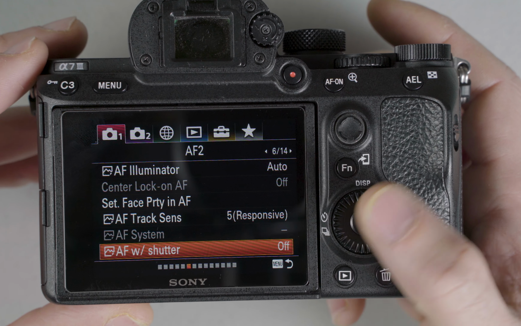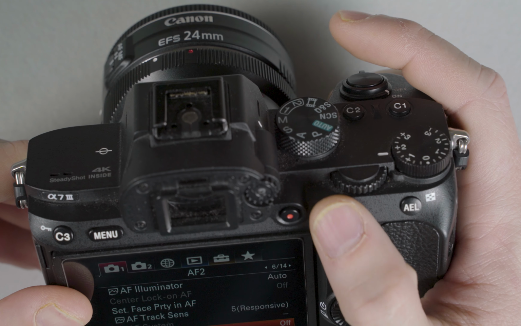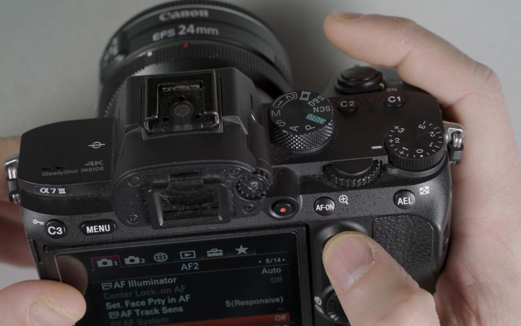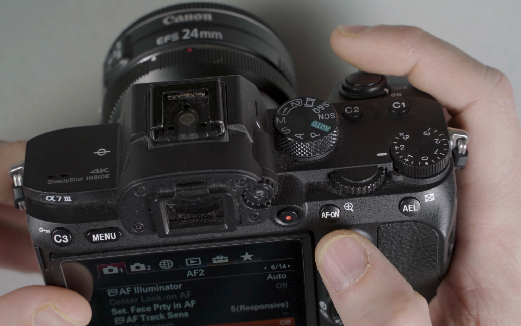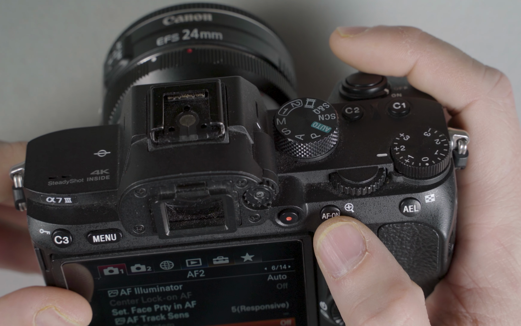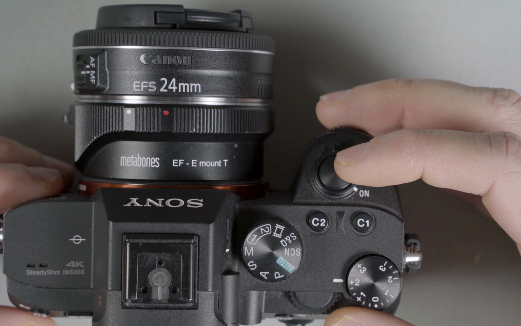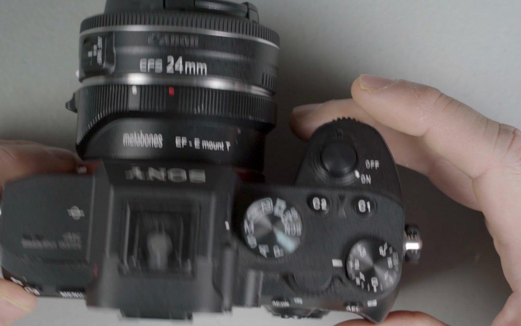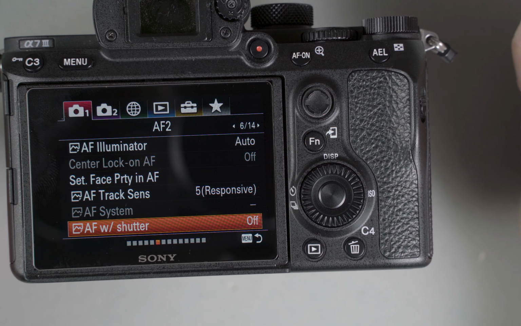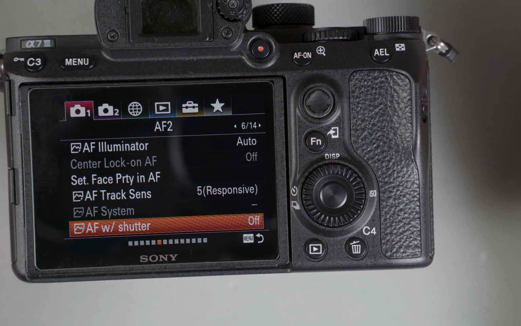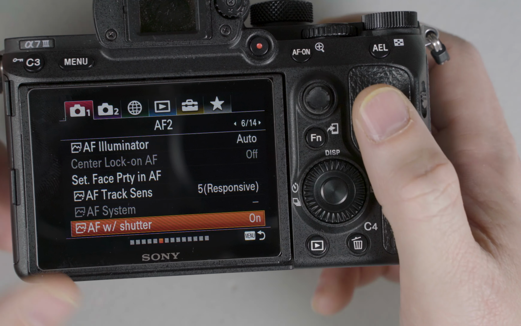And then autofocus with shutter. So that means that it will automatically autofocus if I'm touching this. Again, remember we talked back button focus is what I use here, and so I'll hit this and it will lock focus until I hit it again. So if the subject moves, they will go out of focus until I re-hit this. So anytime you're going to need to do a lot of focusing fast, and it's going to be constantly changing, I will go on and turn the autofocus with shutter on. Like at a wedding, if there's a lot of movement, like they're walking down the aisle, I want it to re-autofocus as I'm taking pictures.